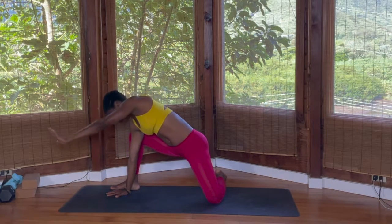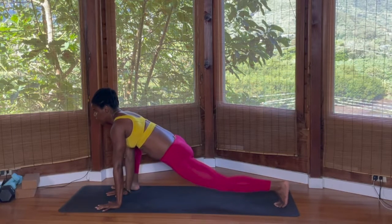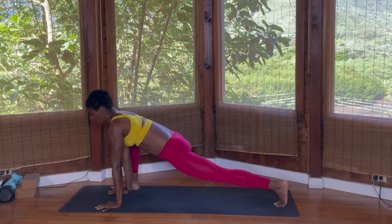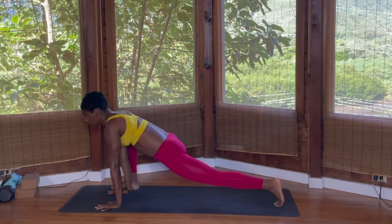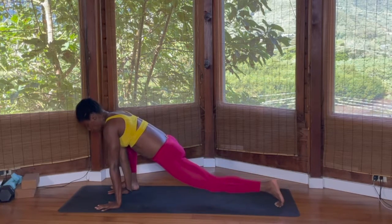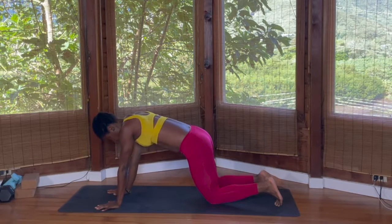Exhale, bring the hands on the mat. Take the left leg back. Tuck the left leg under and lift. Looking forward, you can rock forward and back. Notice your shoulder. Exhale, lower the left knee on the mat. Take the right leg back to meet with the left knee.